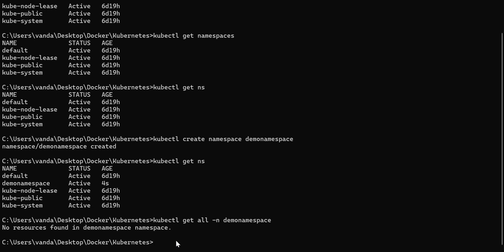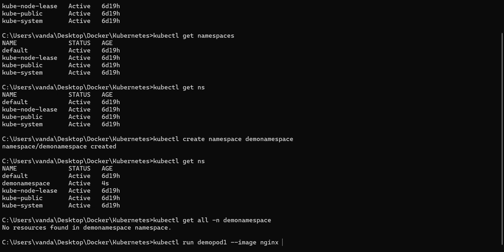Okay, so now if I want to create one resource here, I will write kubectl run demo-pod-1 and then mention the image nginx, and this will create it.